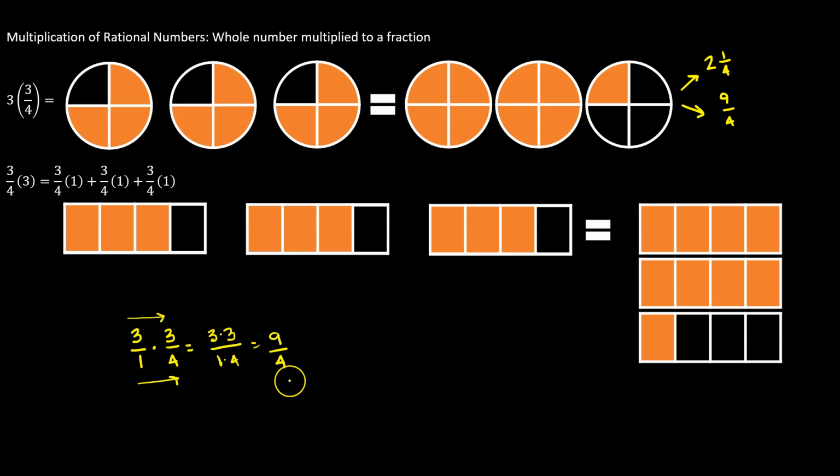So visually, we can make sense of why this is happening, and then we can start to recognize a pattern, which would be this shortcut, where you take the whole number, turn it into a fraction whose denominator is 1, and then you would multiply that to the fraction 3/4 in this case. Multiply across the top, multiply across the bottom. Notice there's no need for a common denominator here. And that's because we're not combining slices from different wholes. Instead, we're just repeating a diagram over and over. So the common denominator is already built in.